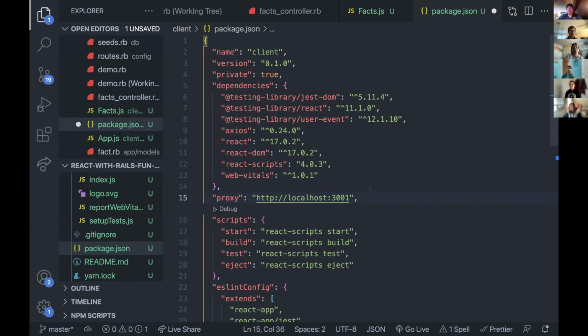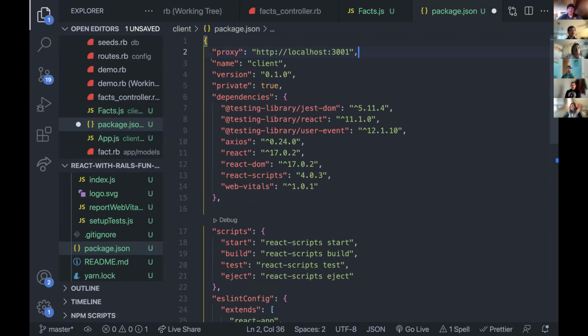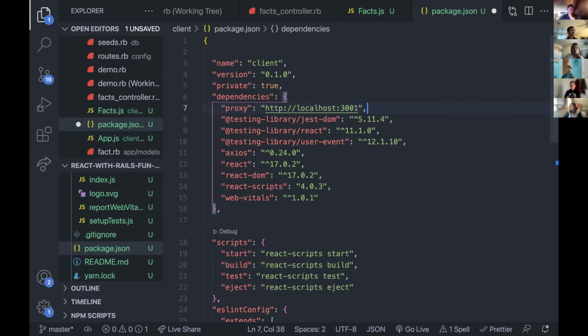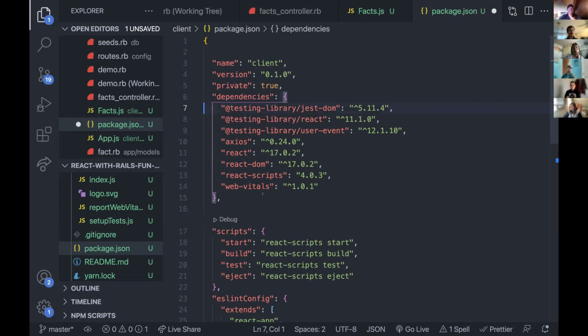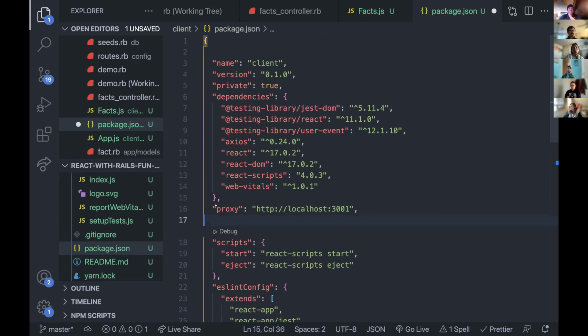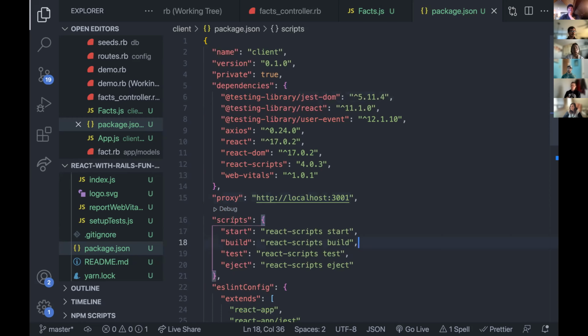but it doesn't necessarily have to be right above scripts. It just has to be at the root level in this object. See how this package.json is all surrounded by curly brackets? You just need to add this proxy JSON at the root level. Like I don't want to add that in the dependencies list. You want to add that just anywhere at the root level. So I'll just put it right by the scripts. Does that make sense?